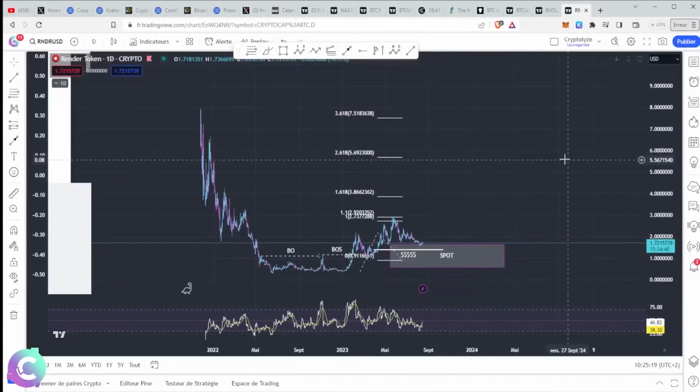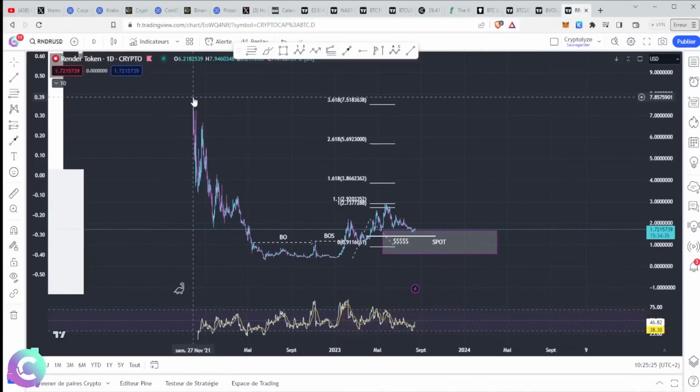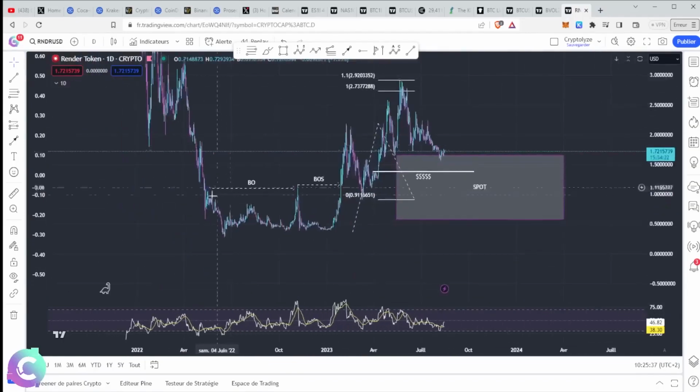We are now attacking the technical part, in which we had a launch of the token that was relatively expensive, which is rather logical. We had to have a very strong incentive from the start to be able to attract people and make their GPUs available. Then we had dilution, which led us to this very strong bearish breakout and this bearish flow, in which we had a very nice accumulation, a very, very well done one, in which we had the first batch, which was carried out with Terra Luna, then Celsius, and a very strong ranging period in which we did not have a breakout with FTX. We didn't have any breakouts from purely endogenous crypto elements, so we had something really very clean in terms of Wyckoff accumulation.